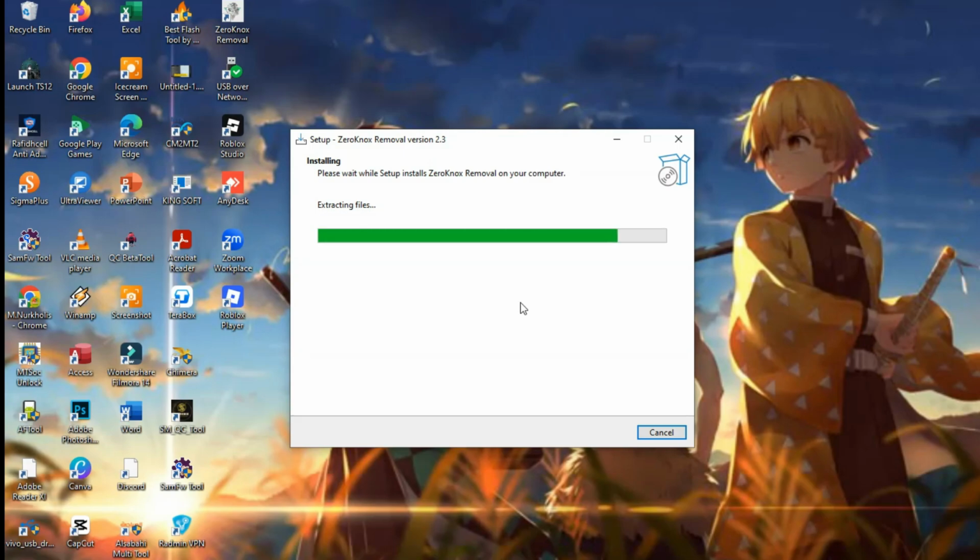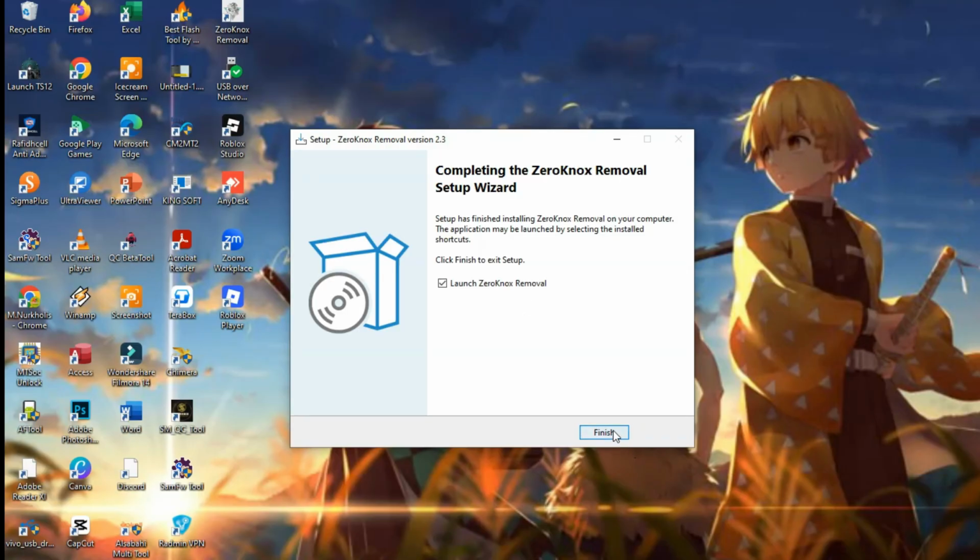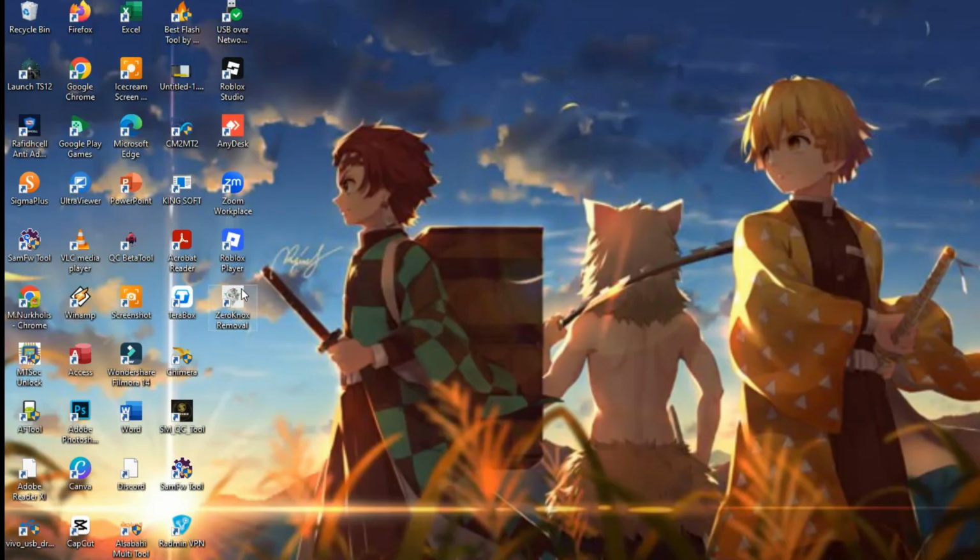One thing that makes ZeroKnox popular is its simple and practical interface. The tool is clearly built for real-world repair work. The menus are clean, the options are easy to understand, and the workflow does not feel complicated, even for users whose English is not very strong. Now let's go through the features of ZeroKnox Removal Tool one by one, so you clearly understand what it can and cannot do.